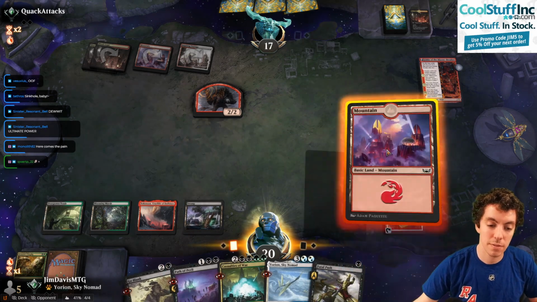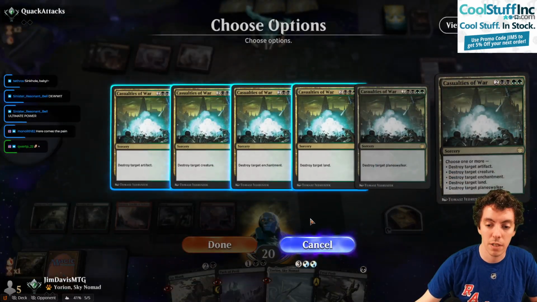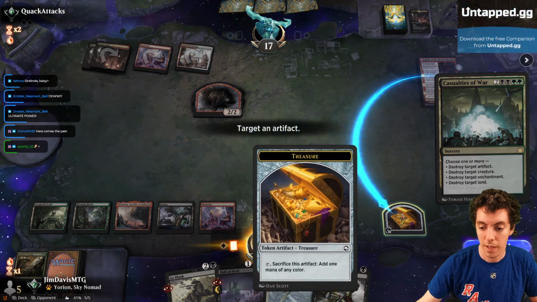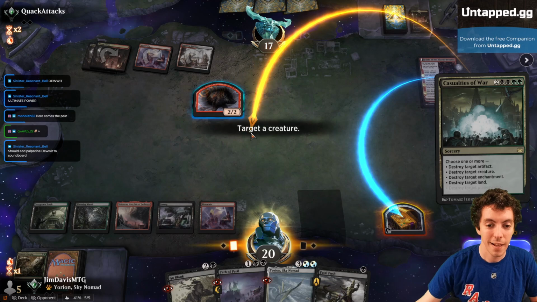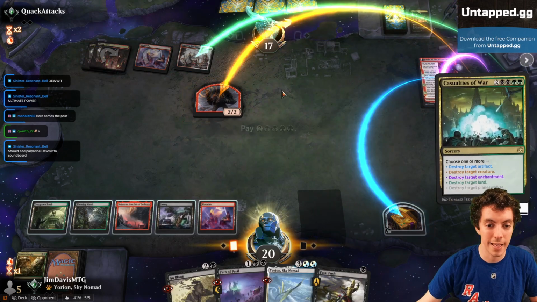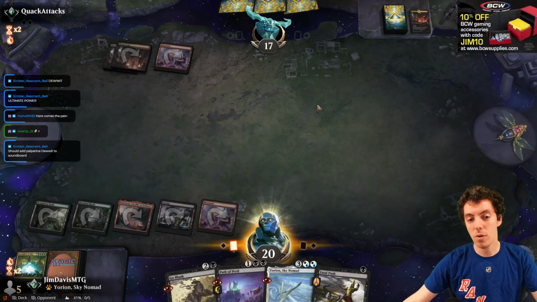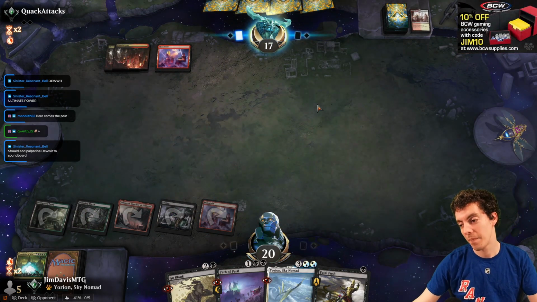Yes! Oh, it's Lightning Helix! Oh my god! I'm going to kill a land, an enchantment, and a creature. And an artifact. Sure, I'll kill the artifact too. Artifact. Yes. Creature, enchantment, land. Pay for it. Woo! So you get nothing.